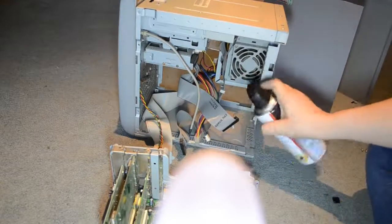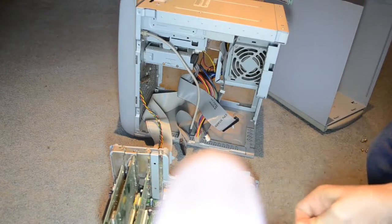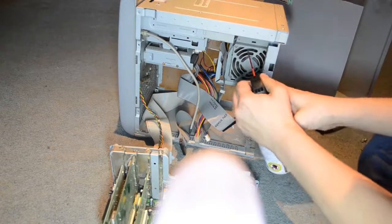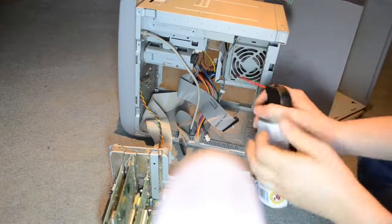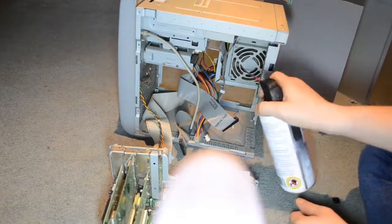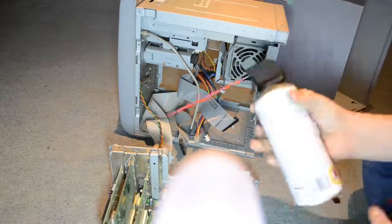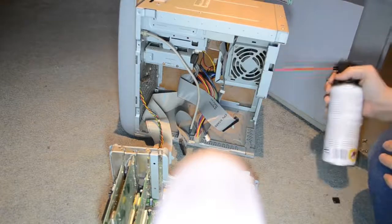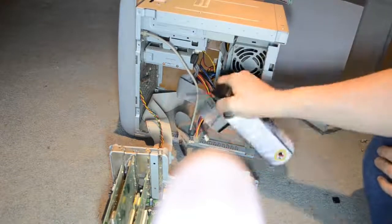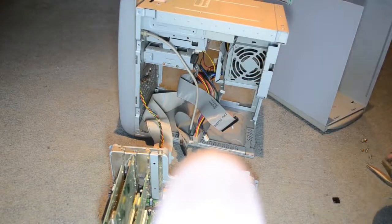Oh, that's where the intake fan is, on this side. It doesn't look like it spins when I spray it with cold air. Let's use this guy. I hope it's not seized. Oh, it does seem to spin. It just doesn't, it's not loose enough. There we go. Is this duster already empty? Dollar store duster. Of course, runs it right away. Okay.